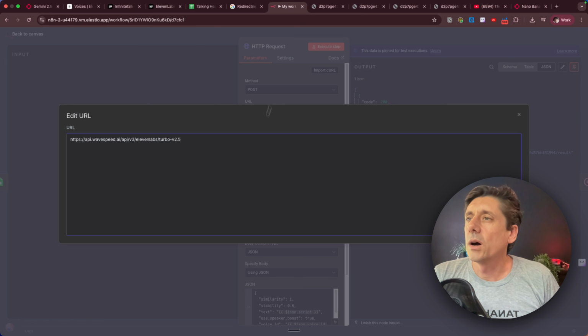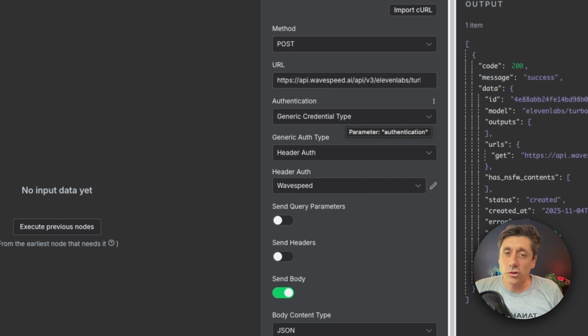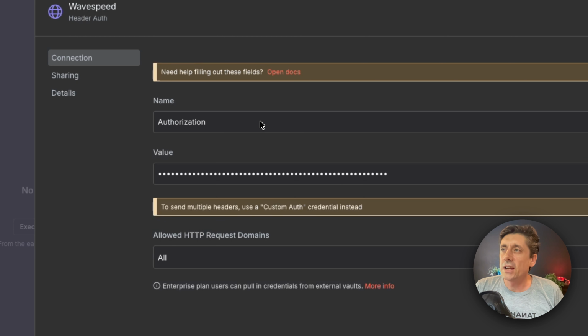So if we go back to our workflow, put the URL in that we need, you're going to need to give credentials in order to connect. So it's the same thing that you do when you connected Google Sheets to N8N. Everything needs authentication. Otherwise, it's not a secure way to do it. So what we're going to do here is set it to header auth, and then you need to set up your credentials here at WaveSpeed and save them in here.